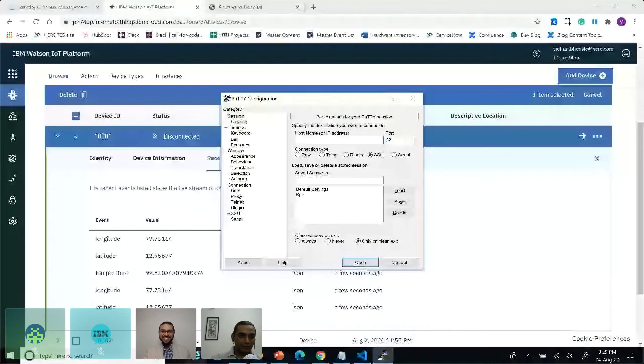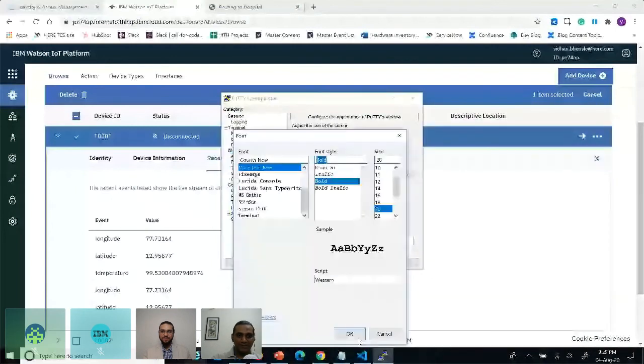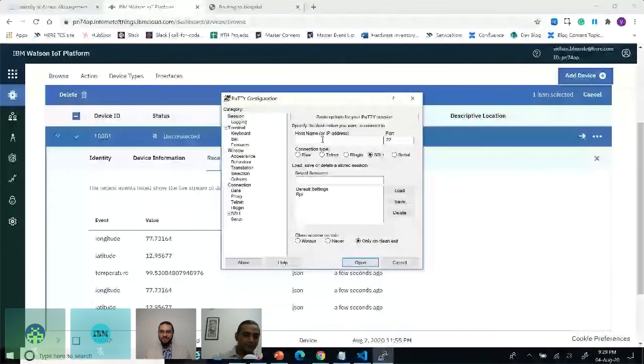So I'm going to increase the font first. Yes, please. Let's have 20. Let's make it bold. So we have tried this, and Mohammed says that it works. Okay. Let's click on session. So the IP address is, see, it's connected in my network. So I'm going to use a local IP. And for SSH, we are using the secure shell protocol, which always works on port number 22.